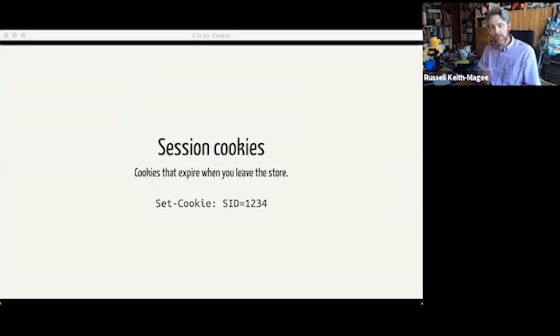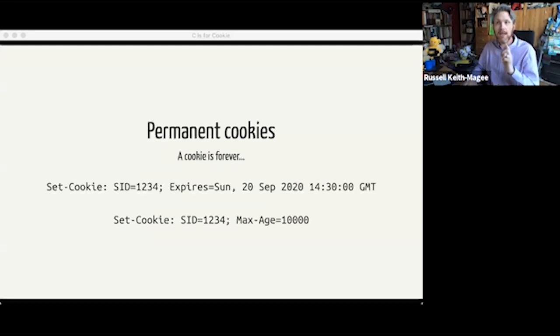But there are other keywords you can include on the cookie definition that will modify the behavior of the cookie. And although I'm going to talk about them one at a time, they're not mutually exclusive. You can set all of these values on a single cookie if you wanted to. A permanent cookie is a cookie that has an expiration date. The cookie is stored in your browser and will persist even if you shut down your browser and reopen it.